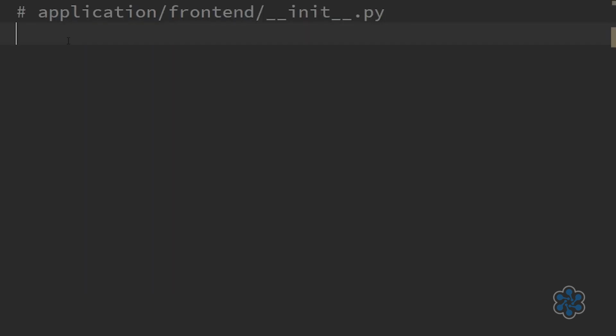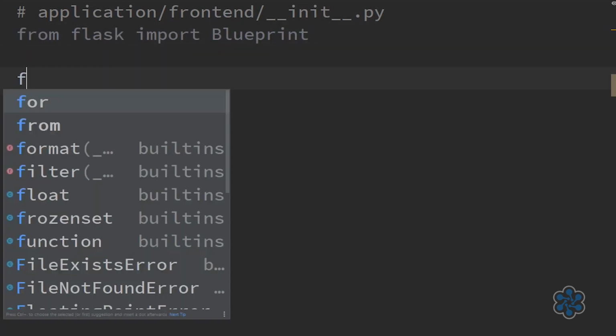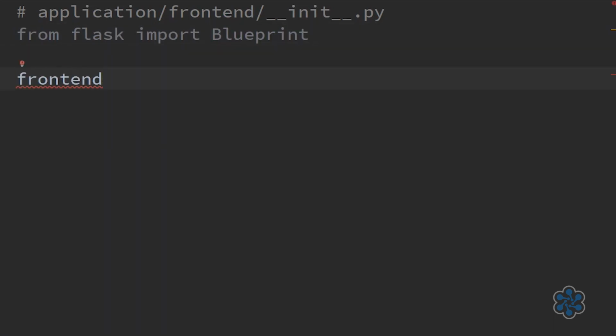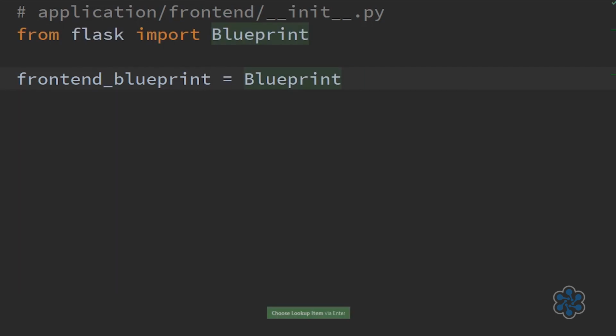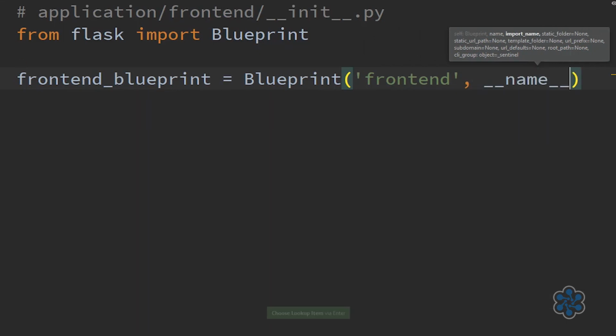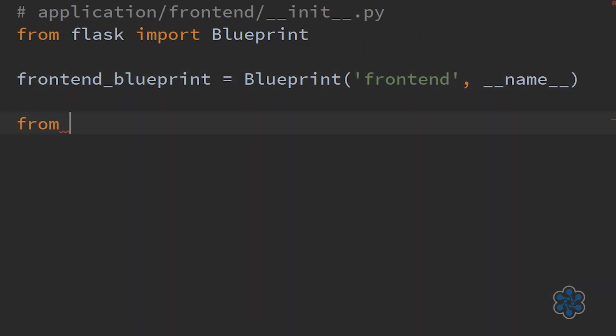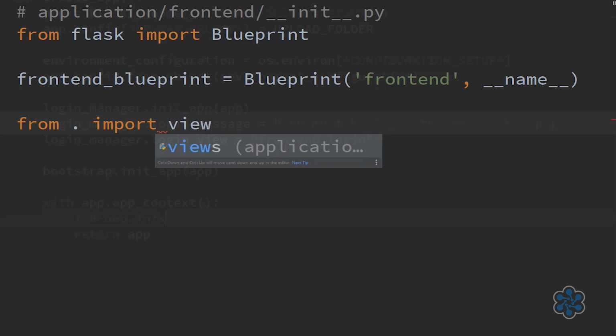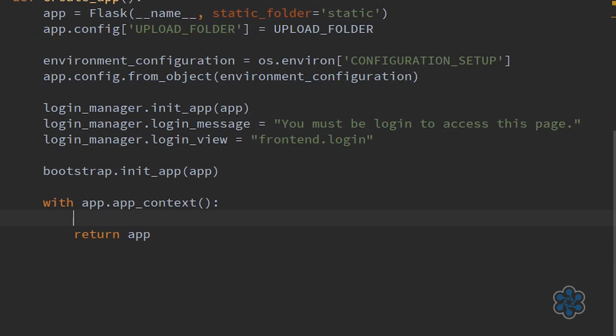Within the application/frontend folder, open up the __init__.py file. From Flask, import Blueprint and create a blueprint object. Import views. Within the app context, import the blueprint and register it.